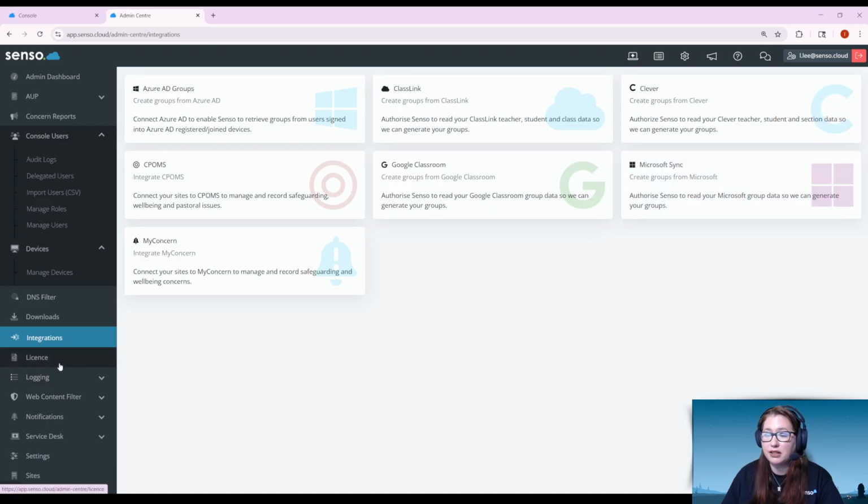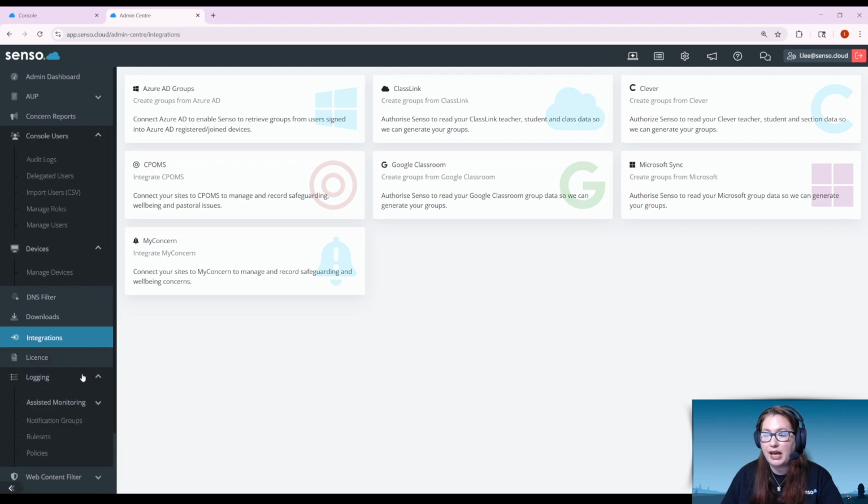I'm not going to click on license. Again, I don't want to showcase my license for my portal, but license would show you information like your license key, which is going to be important for deployment. So make sure you watch those deployment videos because they'll be referencing the license area here.